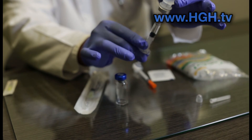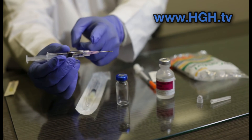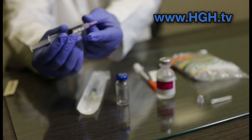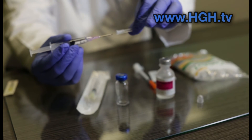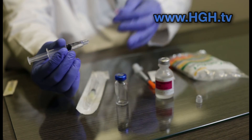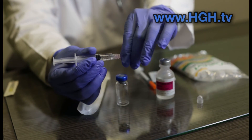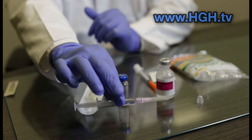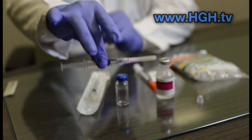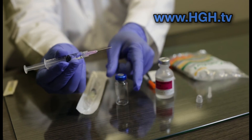Pull the needle out. This happens to be an 18 gauge needle, which means the shaft of the needle is wider and thicker than any needle you'll actually inject yourself with. This size needle is preferred for mixing because it allows water to go in and out quickly. Feel free to replace the needle cover when kept handy — just screw it lightly back on in case you're interrupted during this process, and you can place it back on your clean work surface. When you're ready to begin, just pick up where you last left off. Take off the cap and grab the vial of the product to mix the water.